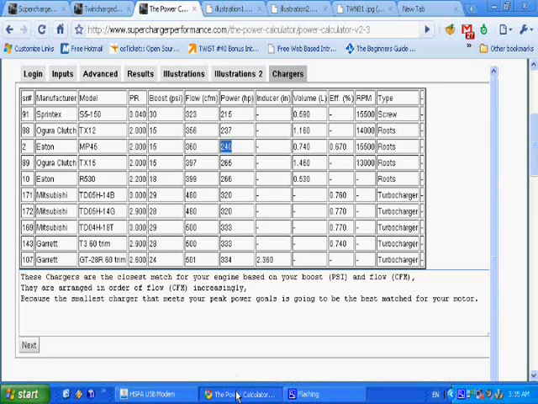So, I hope this was informational for you, and I hope you got to see how the new version of the power calculator can simplify all these equations and simplify all these calculations for you. It's going to give you your turbocharger, your intercooler dimensions, it's going to give you your supercharger, it's going to give you your boost level, it's going to give you your recommended static compression ratio, it's also going to give you all your fueling for your power goal, your intake and exhaust, everything. It's just going to do it in no time, literally. This is totally a time saver. It's ridiculous, actually.